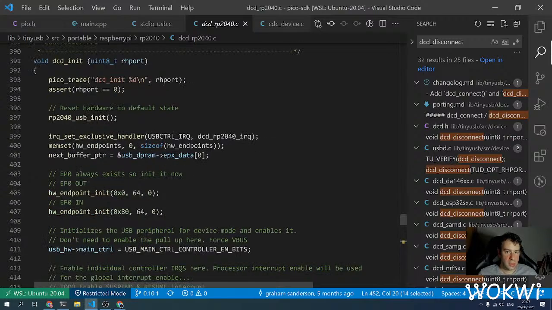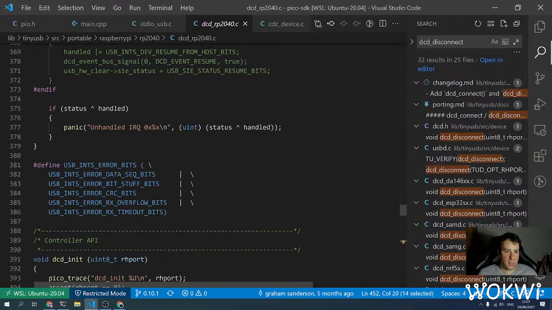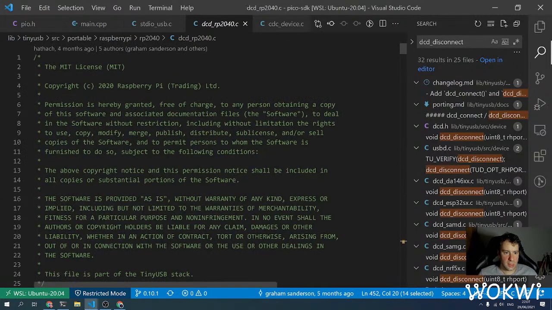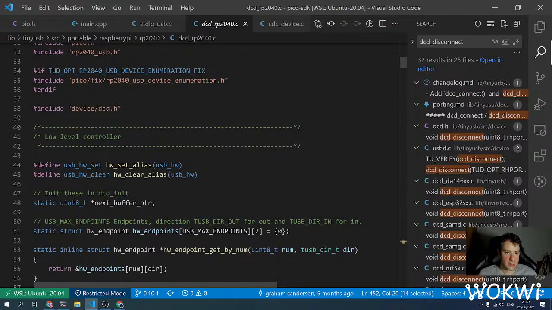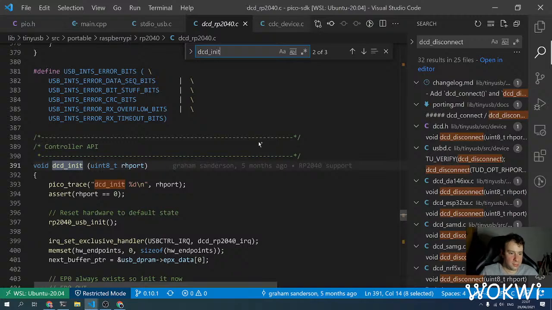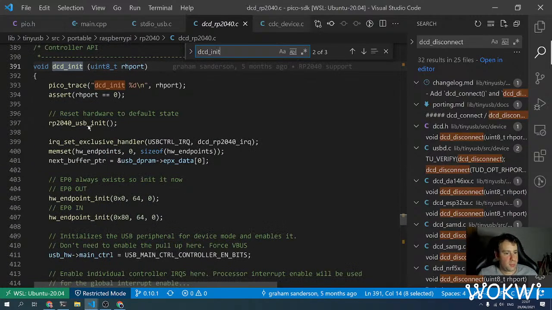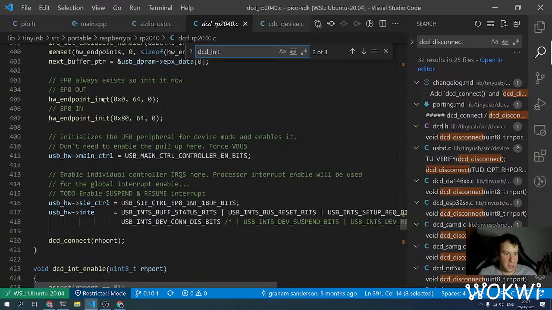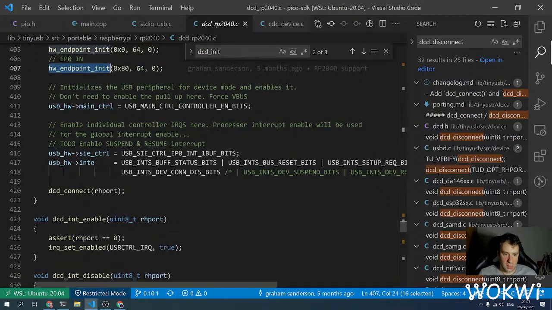So DCD init, and DCD is like for the serial, I guess. RP2040 USB init, and then it initializes endpoint 0, and yeah, we can see it enables those interrupts.